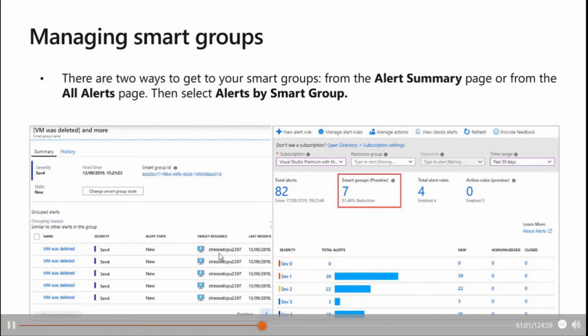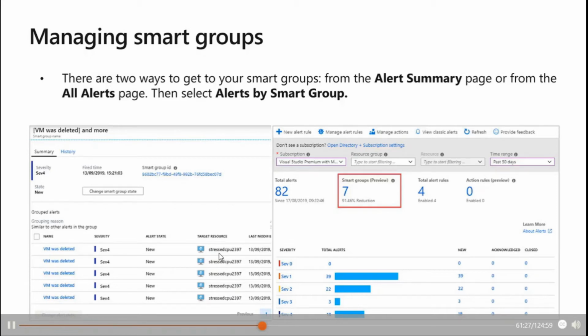I can also manage smart groups, and smart groups are basically an automatic feature that I have on Azure Monitor. This uses machine learning algorithms, so this way Azure Monitor can group together alerts based on repeated occurrences or similarity. It's pretty cool because smart groups allow me to address groups of alerts instead of each alert separately. So I don't need to go one by one. If I see that there is a group here, probably the cause will be the same. So I can just use this feature.